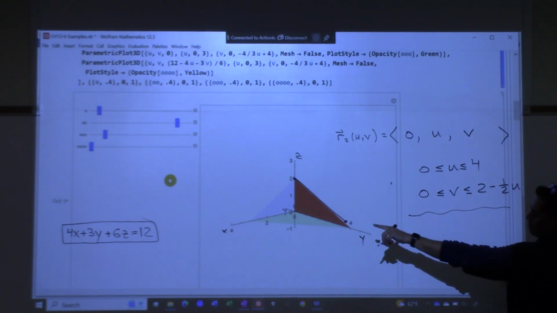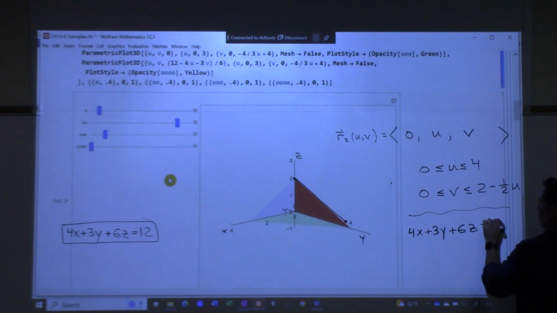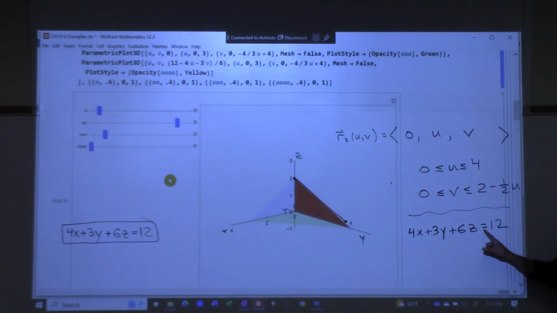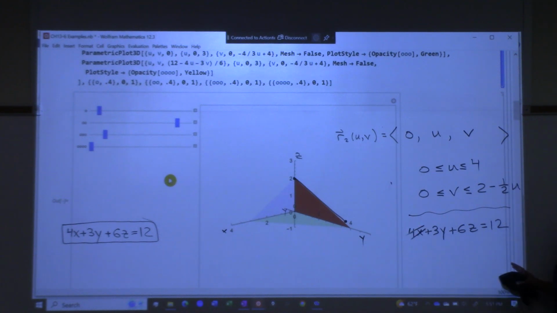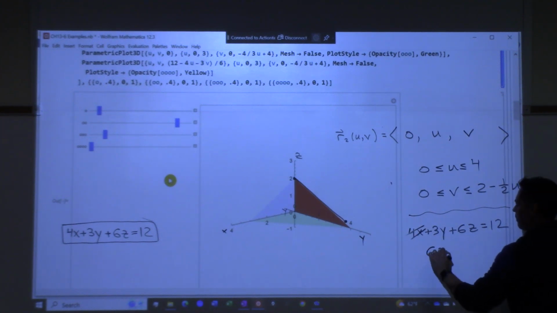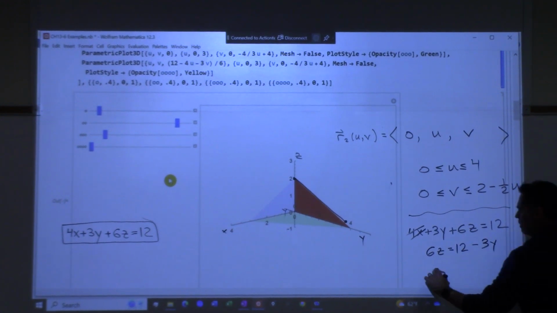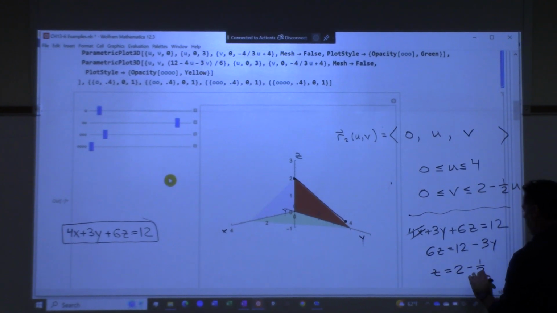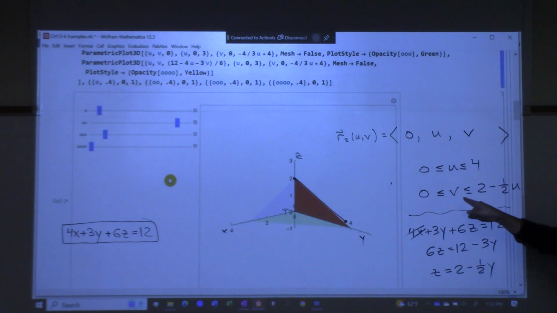Just figured out the slope of the line. Did you use this or no? You didn't use this, you're just using slope. That's fine. If I were doing this, I'd say, okay, I'm on that plane, and I'm trying to figure out where that plane hits right there. So that means your x is 0. Then if you solve this for z and divide through by 6, z is always 2 minus 1/2 of the y-coordinate. And so if the y-coordinate is u, then you want your v to be bounded between 0 and 2 minus 1/2 u. Okay?